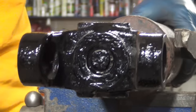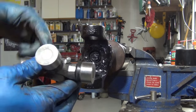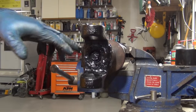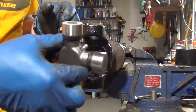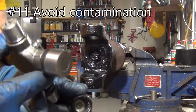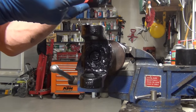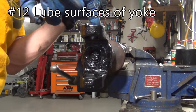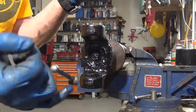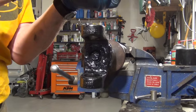Before putting in a new joint, line up your joint that's about to go in and verify where the grease zerk is going to go. This one has a grease zerk right here so you want to be able to hit both zerks at the same time - usually zerks go to the inboard side or toward the shaft as a general rule. I'll pull off the cap here and pack a bunch of extra grease in it. I'll drip some transmission fluid on my finger and put it in the groove where the snap ring goes - that works kind of like anti-seize, helps it go in and prevents corrosion.